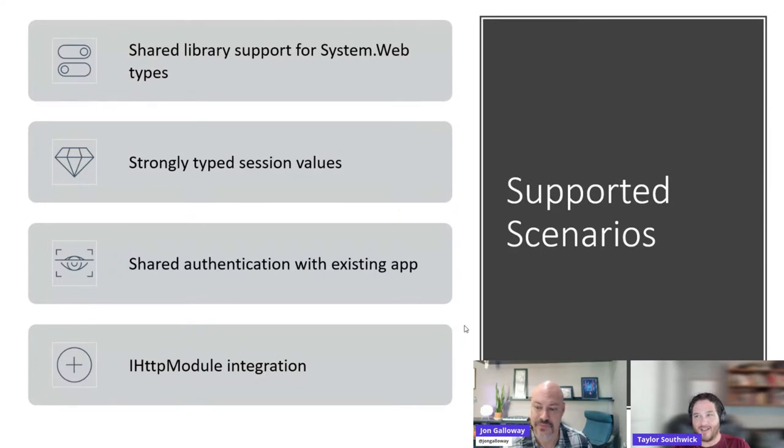I will give a huge caveat that in the general case, I don't recommend migrating in this way. Most HTTP module implementations I've seen can easily be migrated to just middleware. However, I've also seen some that are thousands of lines long that hook into a lot of events, and that becomes a blocker to migrate. So those are the scenarios that this is intended to help. As with most of the stuff with System Web Adapters, it's intended to help on those extreme cases where you've got a lot of complexity that you can't easily decompose into an ASP.NET Core-ism.